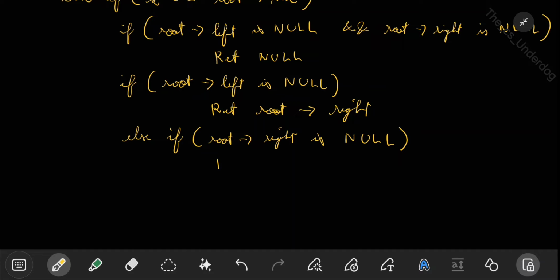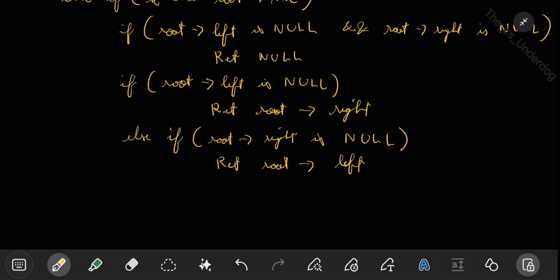What will you do? You will return root pointing left. So when you return root pointing left, whatever is in the left subtree will be attached to the point where this deleted node is present. So this much is the code for removal of a node which is having only one child.